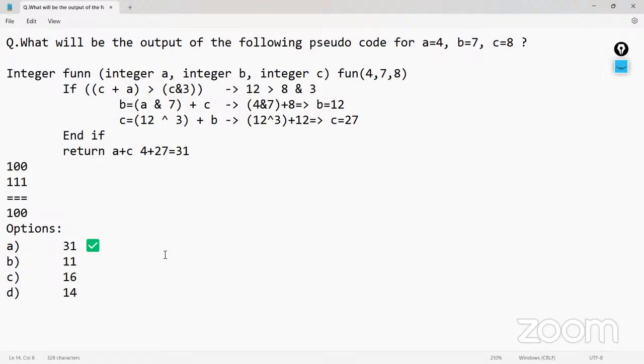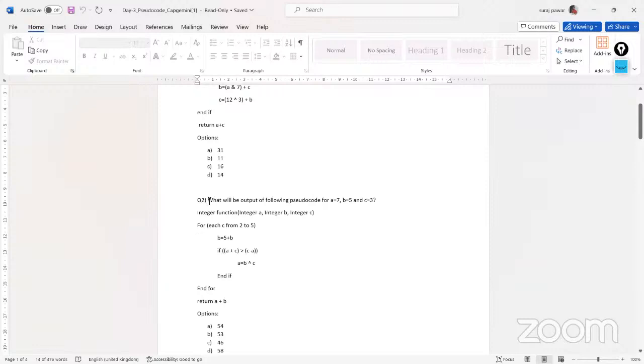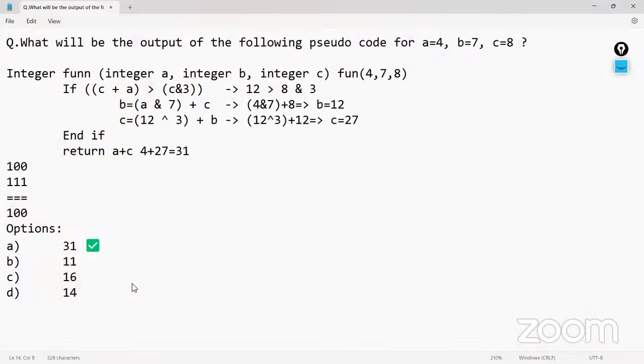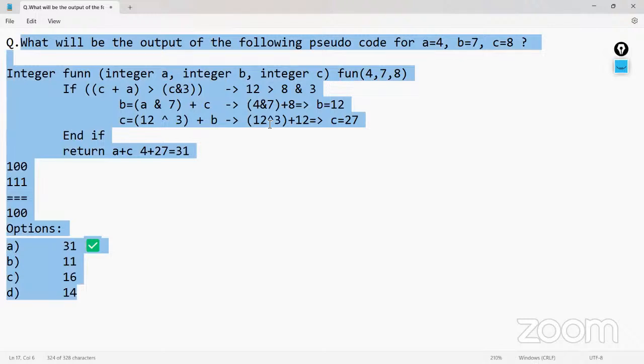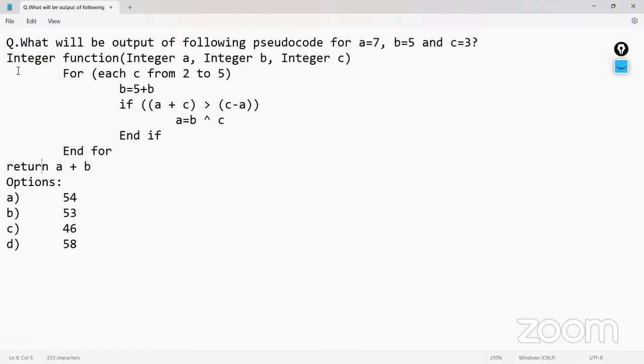All right. Let us get started with the next question and let us see how things are going to work. Okay, here we are. Let me get to the next question. Let me arrange it. So here we have a function with the for each loop. Now tell me what is the answer.